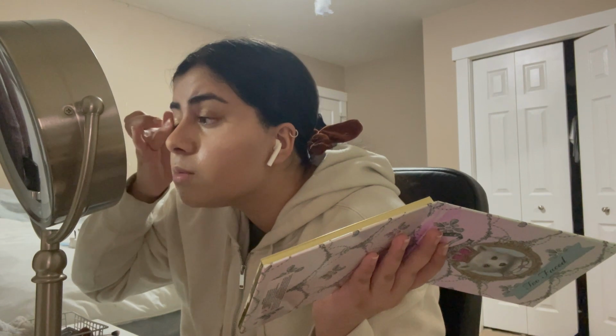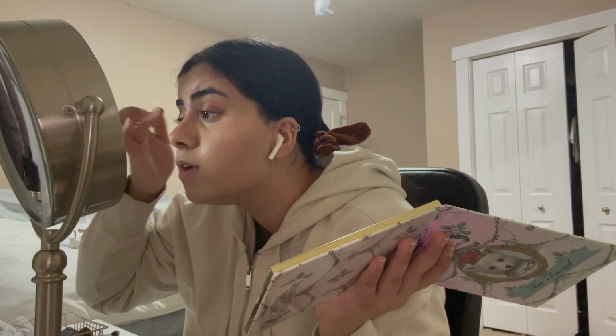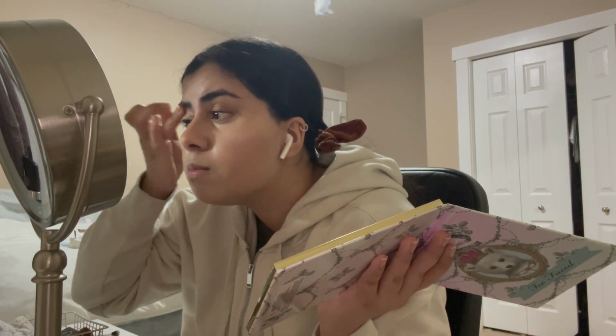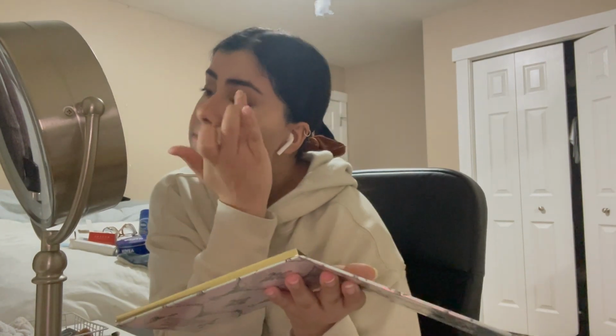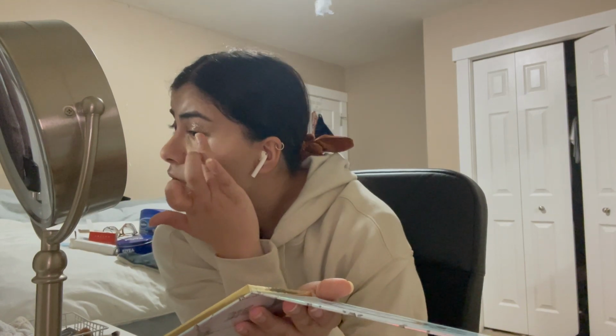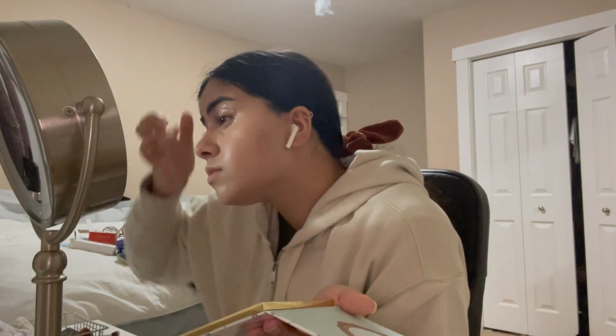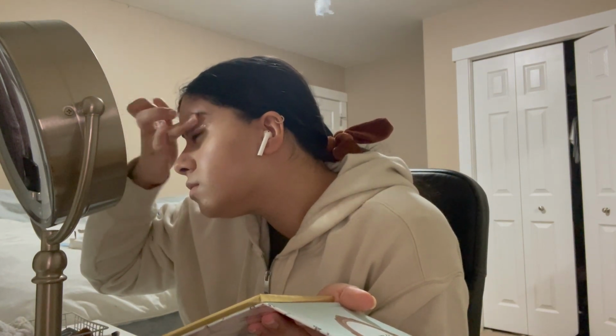And I'm just gonna be putting that one over top, just to add a little bit of oomph to my makeup look. Kind of looks a little bit like Ardene makeup, but I'm kind of digging it. Don't ask me why I'm digging that in makeup right now. I don't know. But I kind of just really like it. It's kind of super cute.